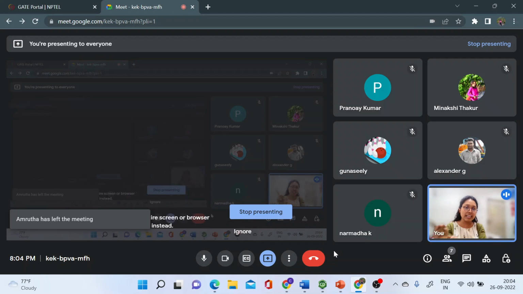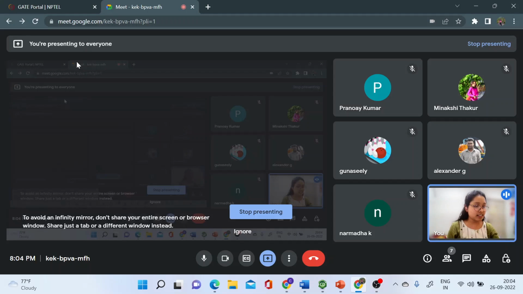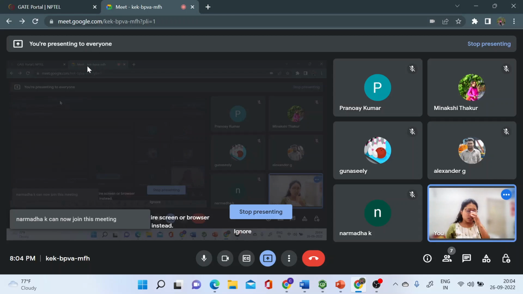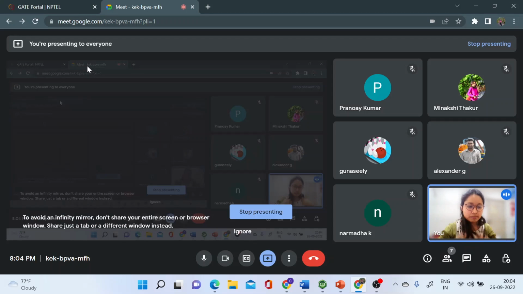In the last class, I discussed this compound, which is cobalamin. There I told that it is a heme protein, but it is not a heme protein. It has a corrin ring and a cobalt center in it. Whoever was there in the last class, sorry for that confusion, but it's not a heme protein.